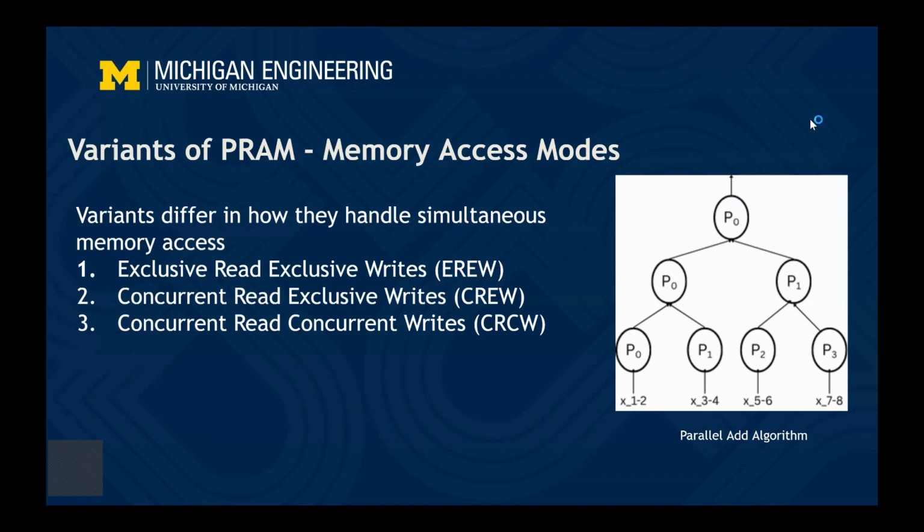And the final, most powerful subvariant is concurrent read, concurrent write. This allows multiple processors to read and write the same cell simultaneously. Since they can sometimes conflict, variants of this also specify how conflicts are resolved. For example, you can choose an arbitrary writer if there are conflicts, or you can use a priority-based selection. This is typically used when you want to design the fastest possible algorithm, and when you're looking at upper bounds of theoretical complexity.